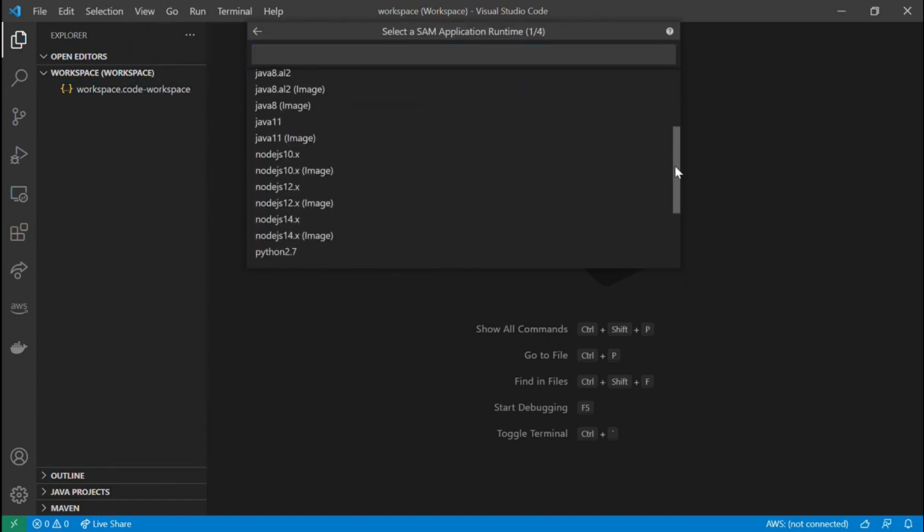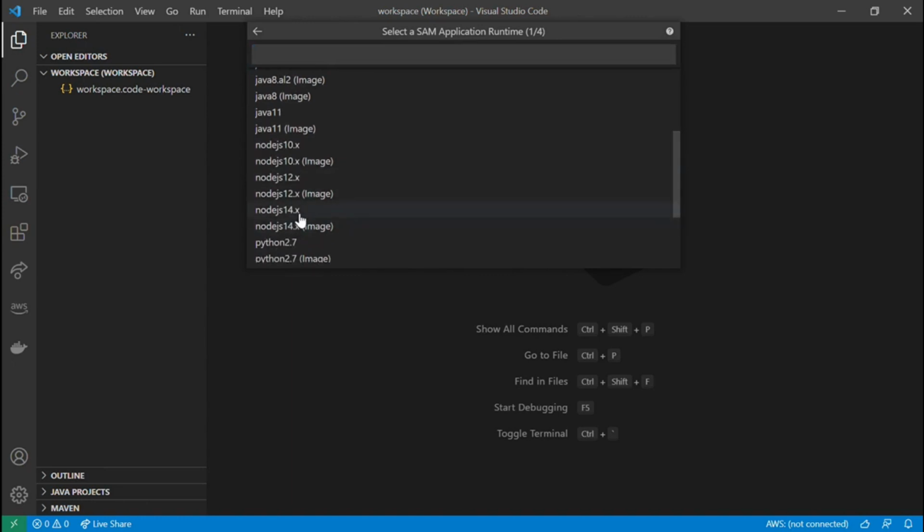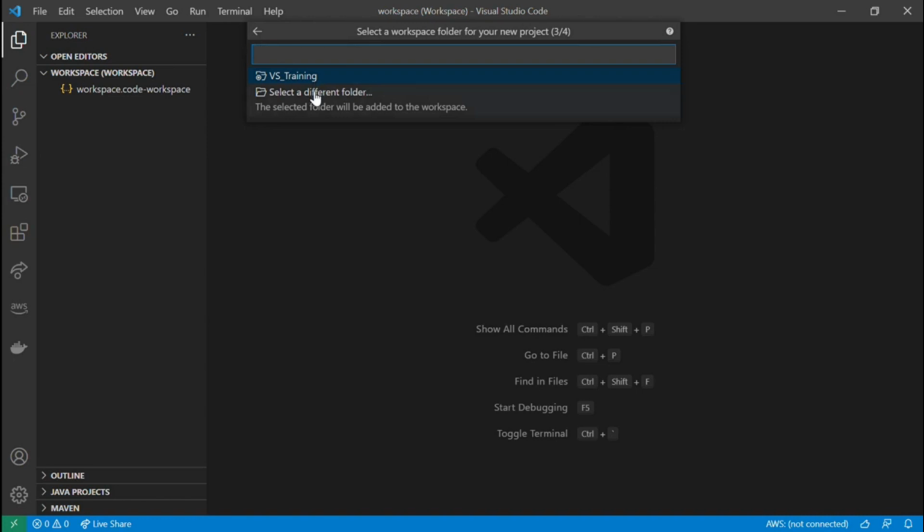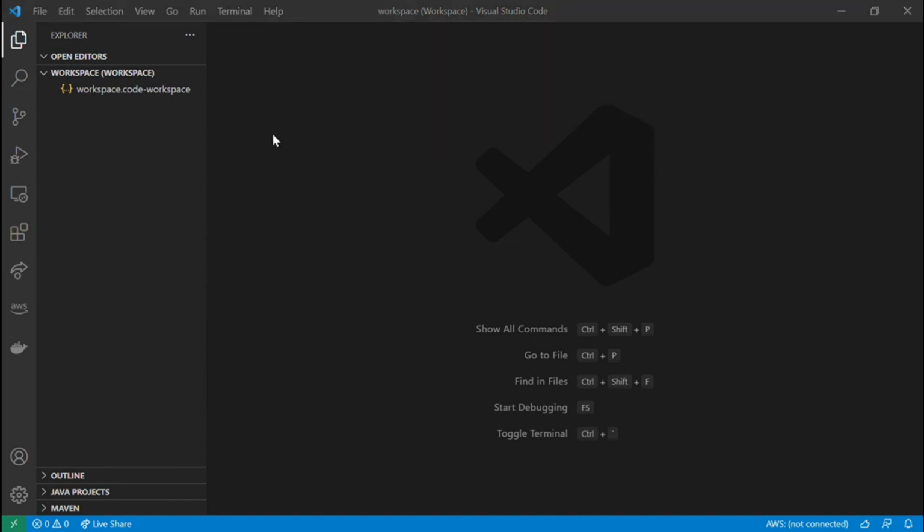I am selecting Node 14.x for our project, and I can select Hello World as a template. Let's go with the Hello World template, and let us create a folder inside this, Hello World, and I'll select this particular folder.